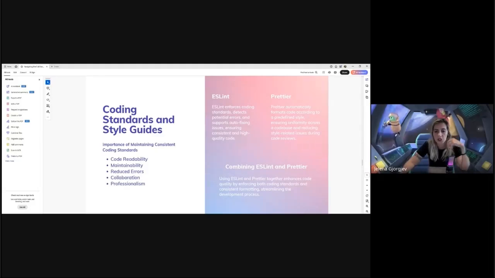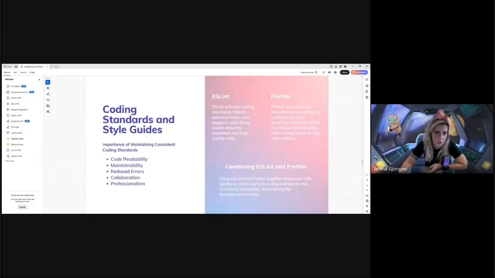It ensures that everyone is on the same page regarding how the code should look and behave. And of course, professionalism. So following coding standards reflects professionalism and attention to detail. It demonstrates that the development team cares about the quality and consistency of their work.